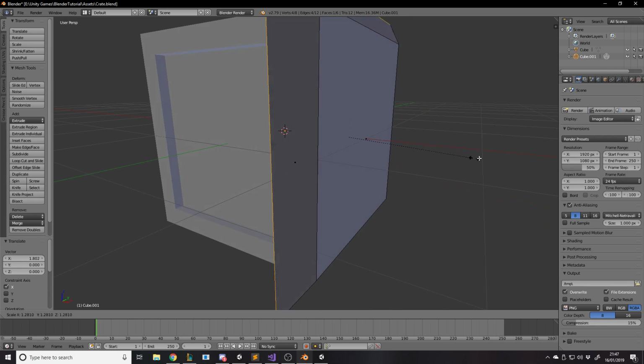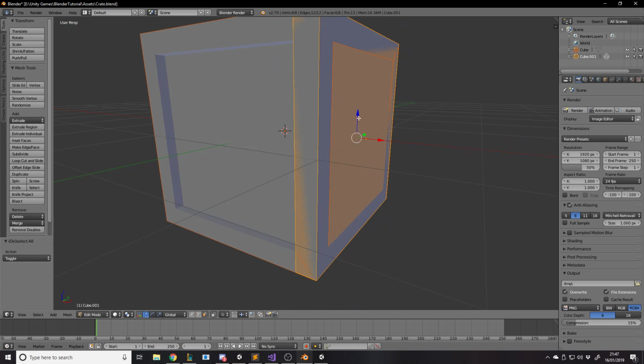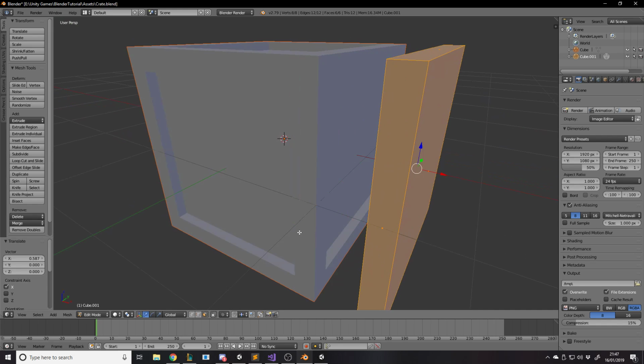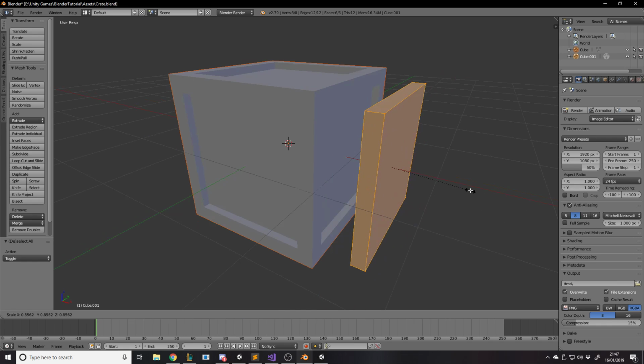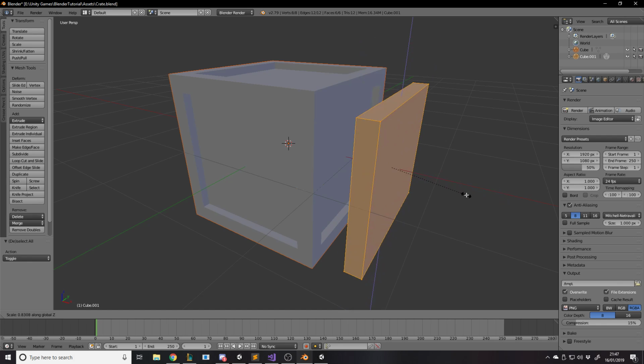One note: when you press S to scale, it scales it on all axes if you've selected the entire object. So make sure you've got this object. A selects all vertices of the object you've currently got selected. If you scale, it scales everything. But if you press S and while you're scaling you press X, Y, or Z, you can scale just in the Z, just in the X, or just in the Y.